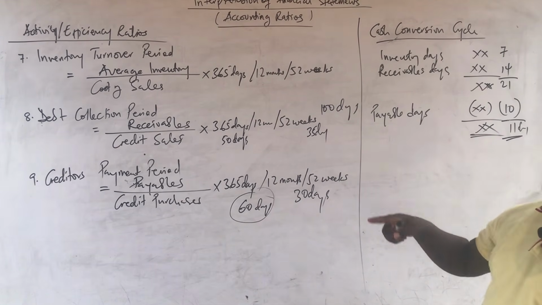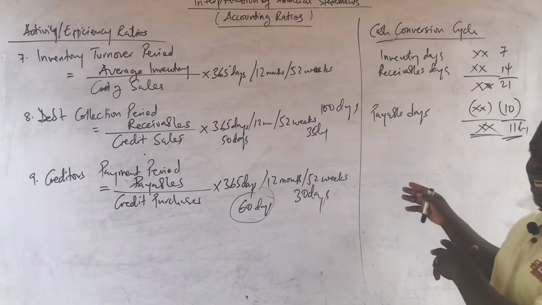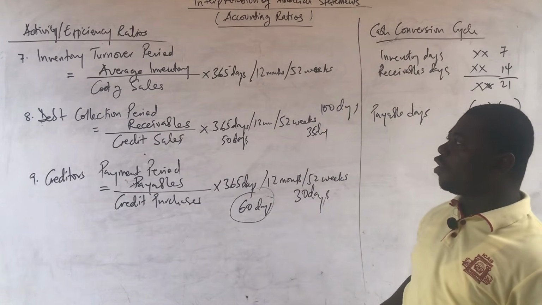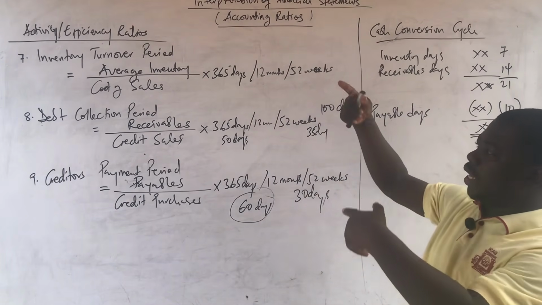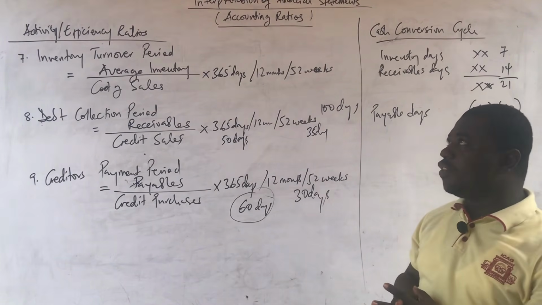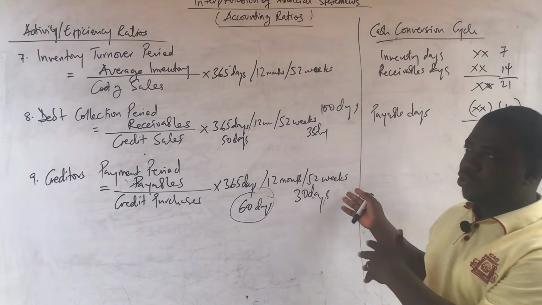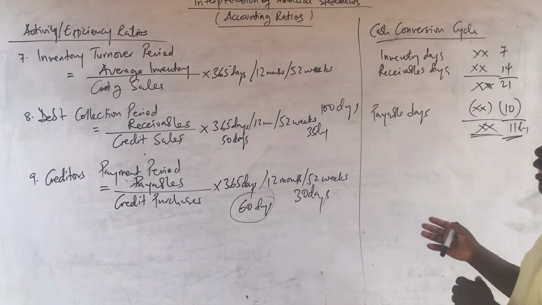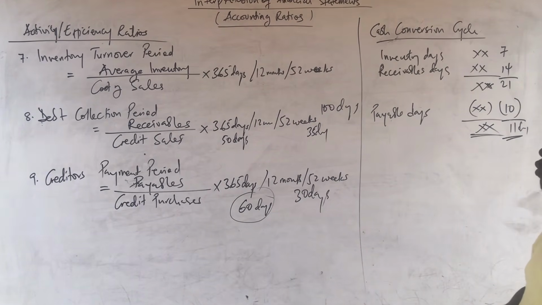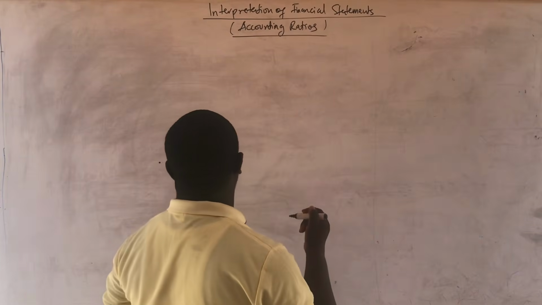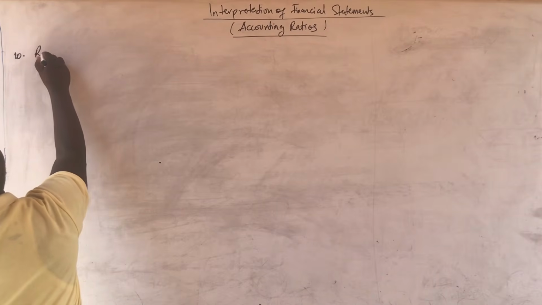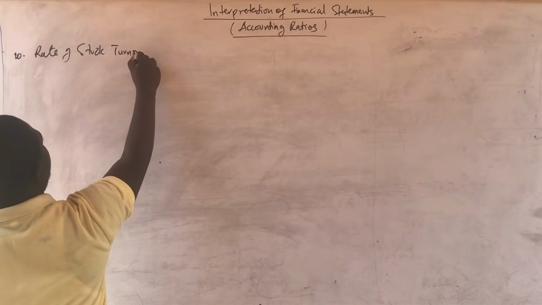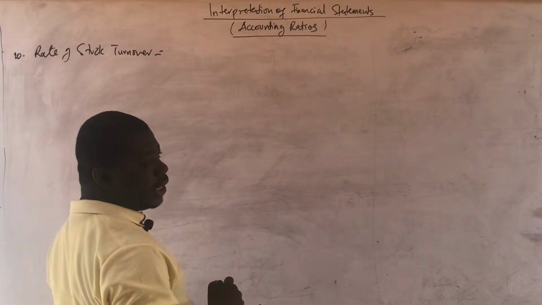When it's not in days, the inventory turnover period is in days, but the stock turnover ratio is not in days. It's just similar to the inventory turnover period, just that we are going to turn it upside down, and then we are going to have a different solution on that, and then maybe talk about two more ratios which will give you the formulas by its name, and then we'll be done with the efficiency ratios. Okay, still on the efficiency ratios, let me talk about the rate of stock turnover, which is not in days but is in times.